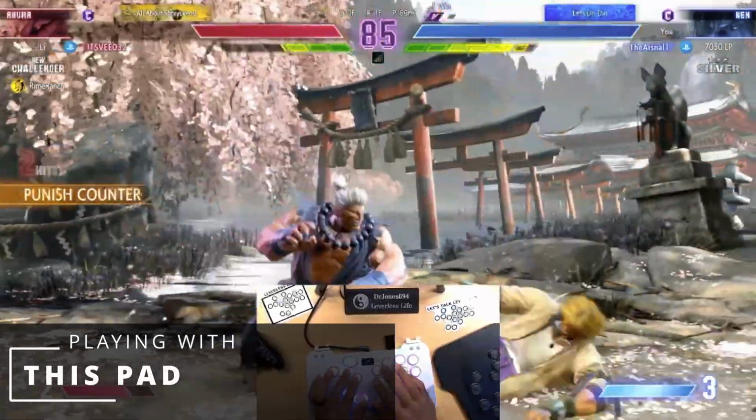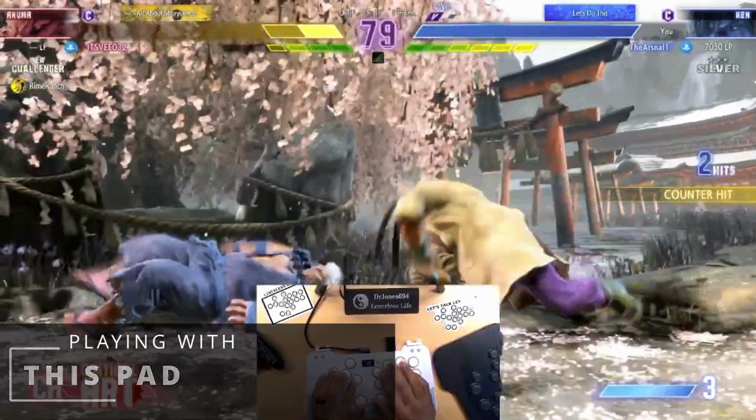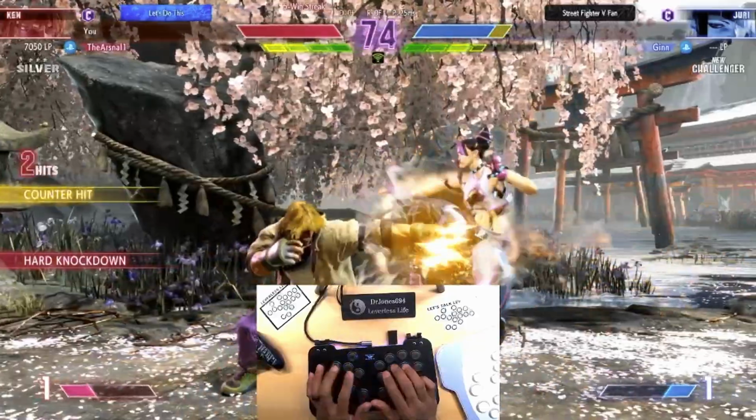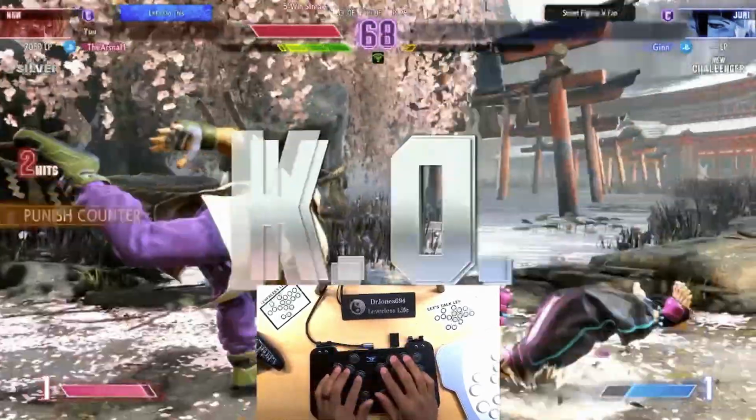Again, this pad has that tighter spacing, which is really nice for Street Fighter. It has the 2 up buttons on the bottom, so you can play with your left or your right thumb, and have 2 lower buttons on each side, so you can remap your drive rush and drive impact as you see fit. With an extra up button on the top, so you can play standard style or WAS style.